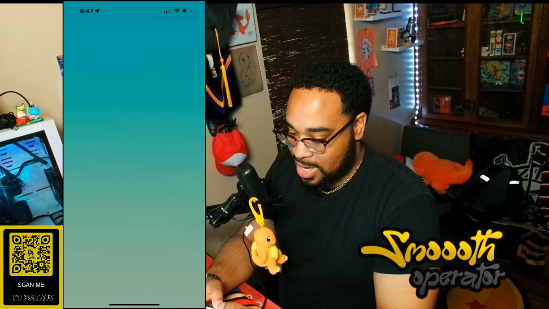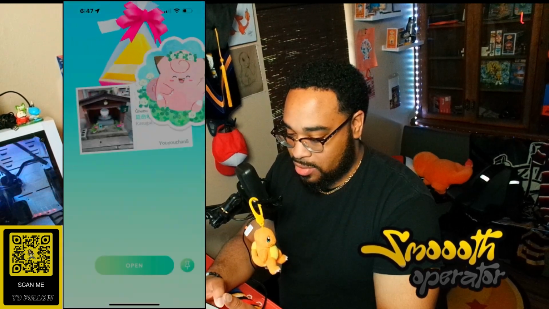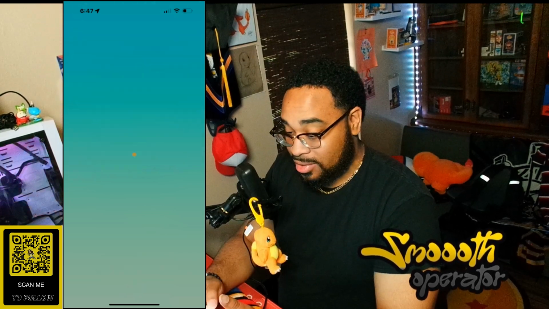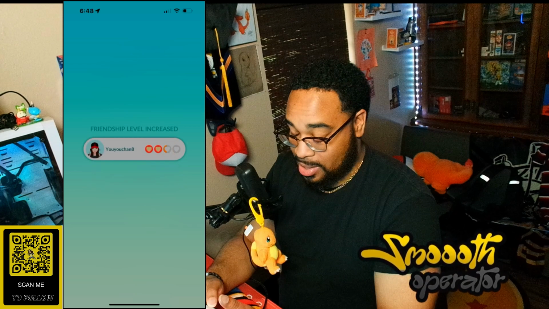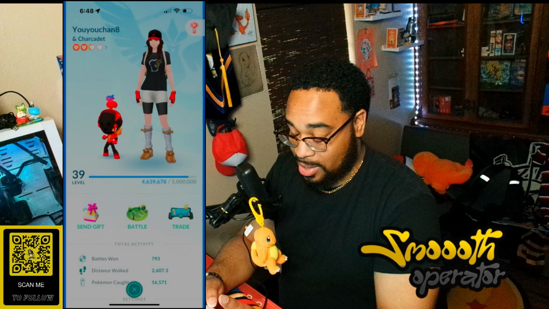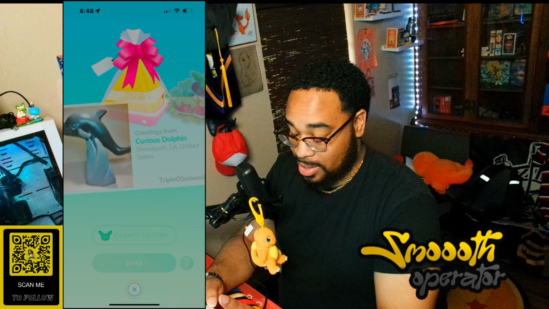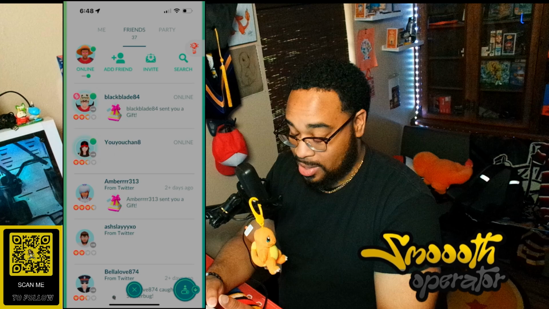This is what you have to do. I see a lot of my Pokemon Go friends on Twitter, and they always say that you should always send stickers. I don't know why everybody cares about stickers, but for those certain friends, when I see their name, I try my best to make sure that I add a sticker. This is not one of them. I just want to add a sticker and send it out there, because people really do get mad if you do not send stickers.